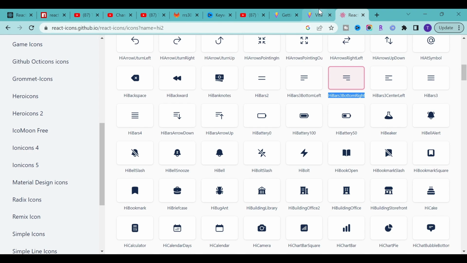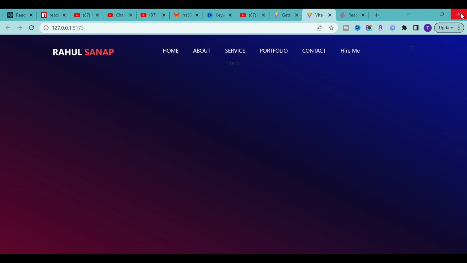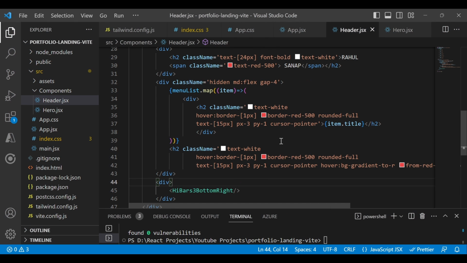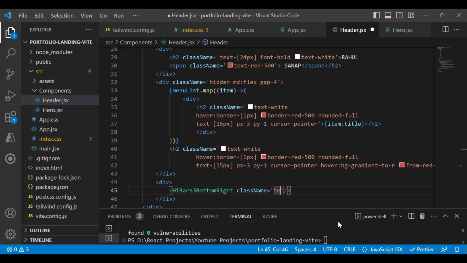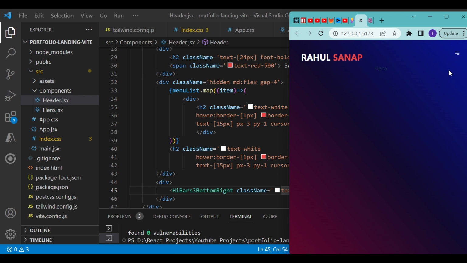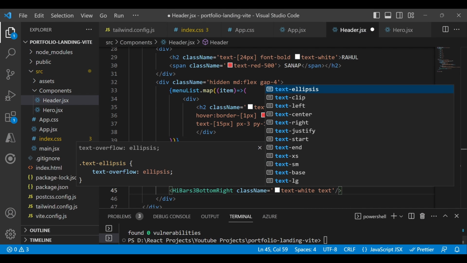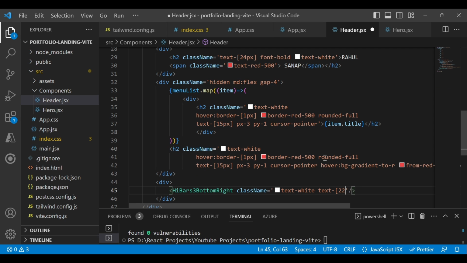Now let's go to the application and change the screen size. So it's not visible actually. Let me see. So we are in the div. Let's change the color. So let's set the class name to text-white, and save it. And if you see, I can see this color now. Okay, perfect. Now we can increase the font. So I will change this font size to maybe 22px, 22 pixel.